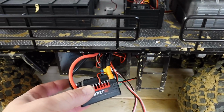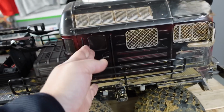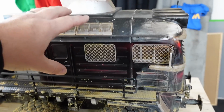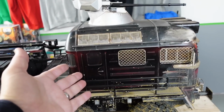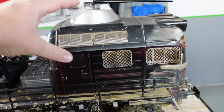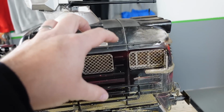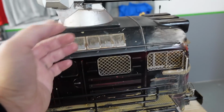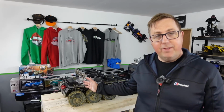But what I want to do is take the ESCs from under here and put them under the cab in front of where the motors sit. But to do that, I'm going to have to modify the cab so you can take it off from the top. The problem is, when I had the fire, you can't get in there. It's really awkward to get the cab off. So I'm going to modify it so it just fits on, probably on the outside. And that means I can put the electronics inside there. And it means the V3 stuff, because it's got sensor cables and things, it'll be a little bit neater in there. So this is probably the last video you're going to see of this for a while.